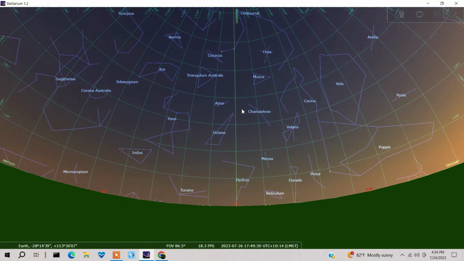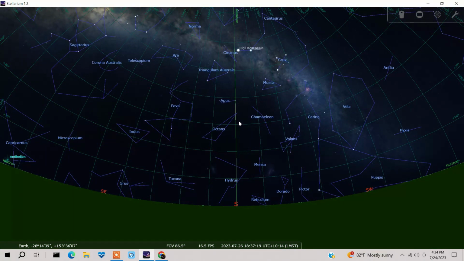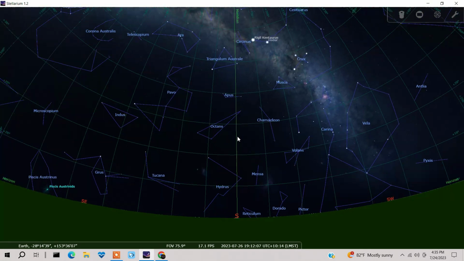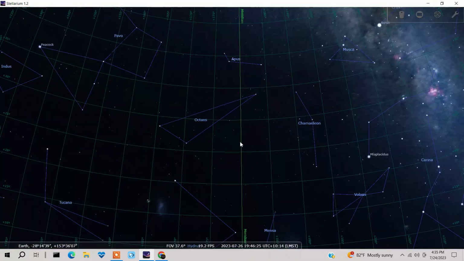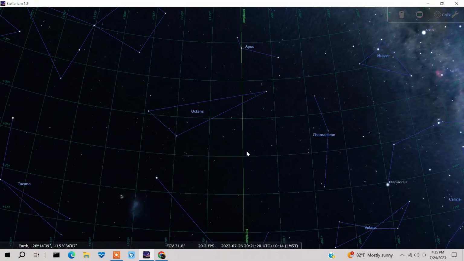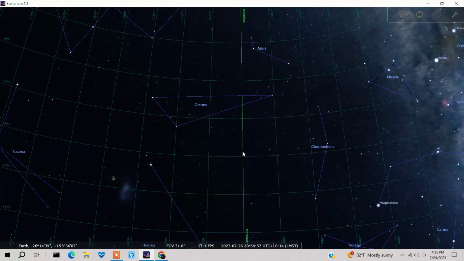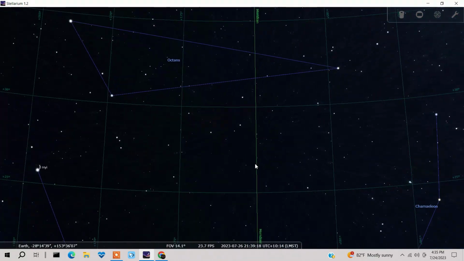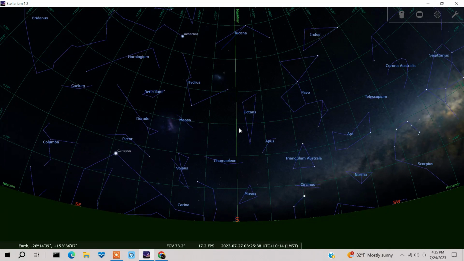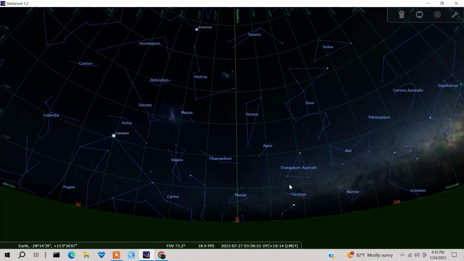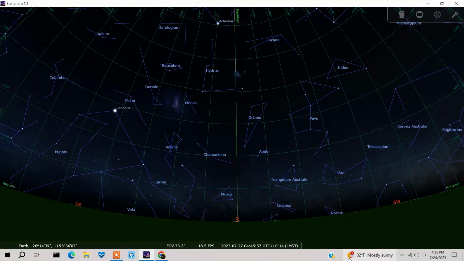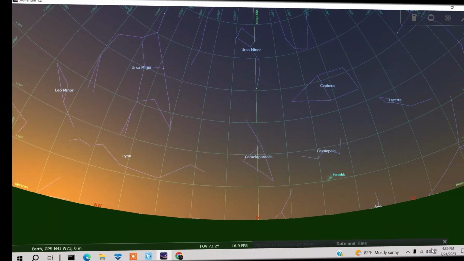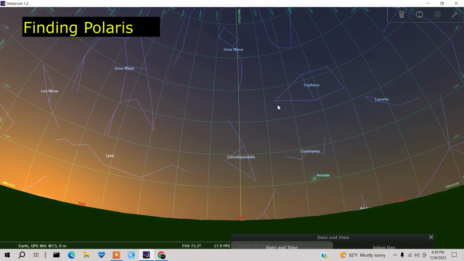And you'll notice what it's pivoting around. Or I should more or less say, you notice what it's not pivoting around. There's no southern pole star. In the northern hemisphere, we have Polaris. In the southern hemisphere, there's really nothing to pivot around. So doing stuff in the southern hemisphere might be a little bit tougher at times. Okay, I just wanted to show you a couple other things here.